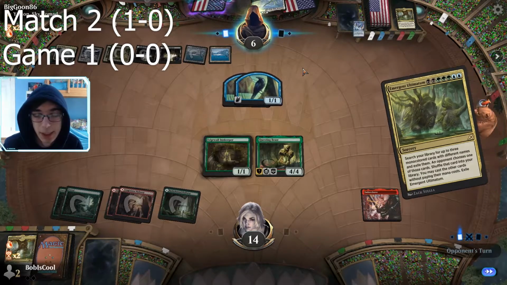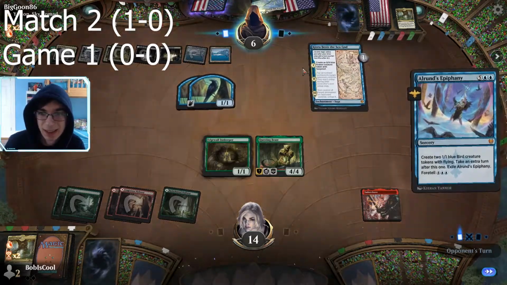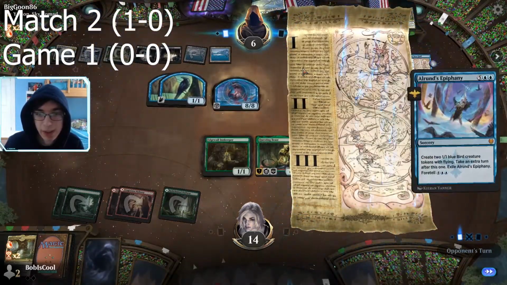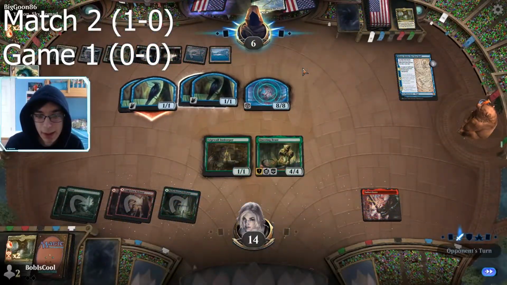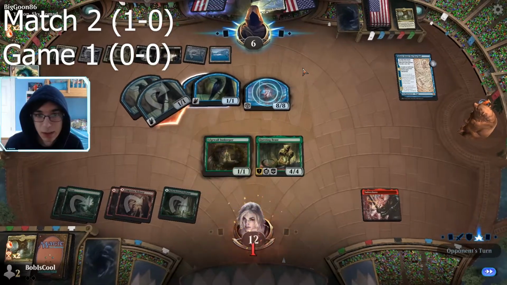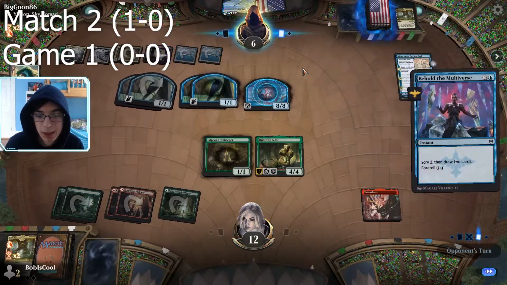Well, I mean, I guess this game's still over. They get to take an extra turn to play, and Kira... Like, they'd have an extra turn with the 4 Unclex. Actually, so I guess they don't die anyway, because they'd have enough blockers. And then that'd actually... Yeah, so that doesn't work anyway. And now they've got a Behold the Multiverse. They'd be taking an extra turn anyway.